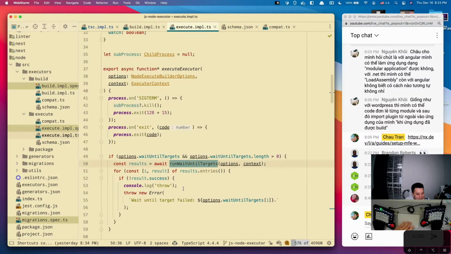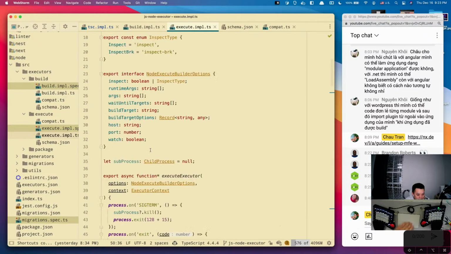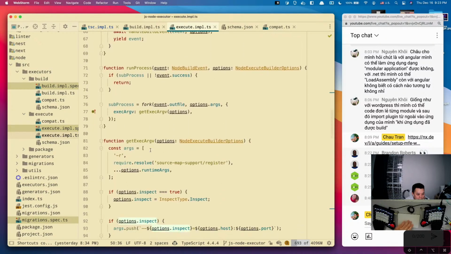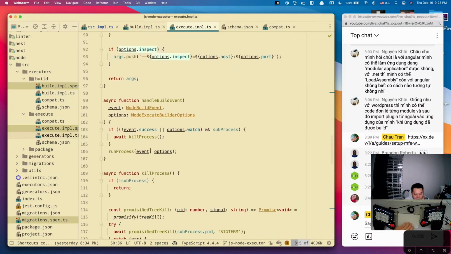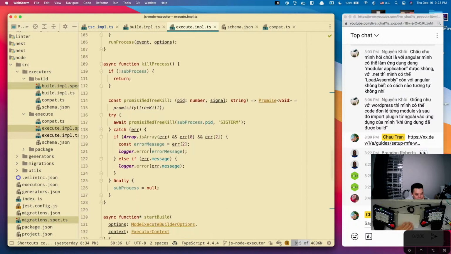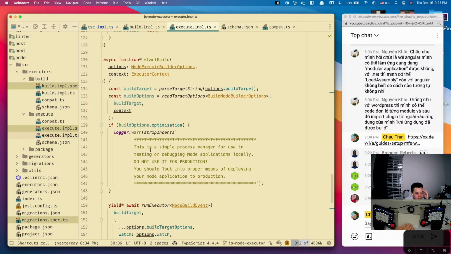Gotcha. This one is fine. Handle build event, queue process, run process, promise, tree kill. Okay. Start build, the build target options.